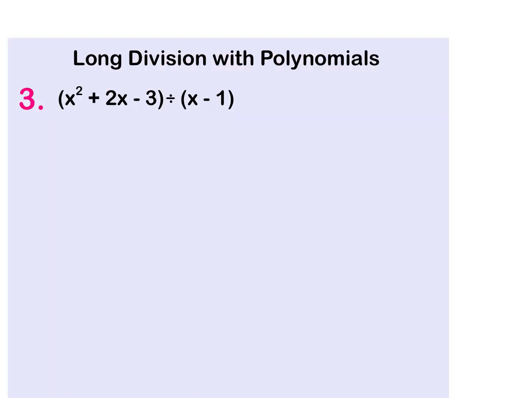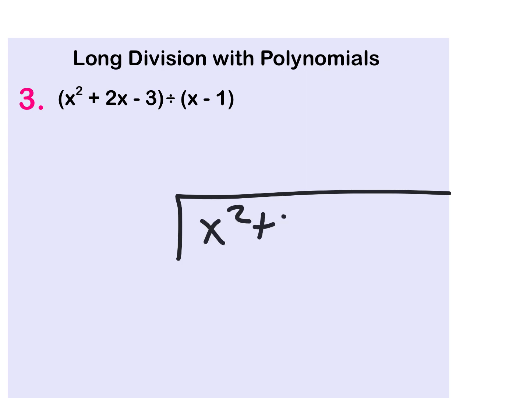This is long division with polynomials. Which one do you think is the dividend and goes in the den? I hope you were thinking the x squared plus 2x minus 3, because it's the bigger one. Basically, the bigger one goes inside there. And the x minus 1 goes out here. Now, can you do it? I can do it. It's can you do it?